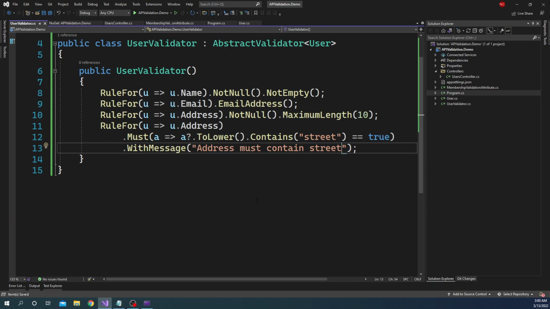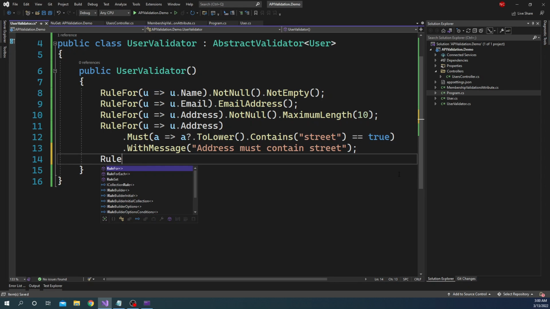And now what we want to do is validate the items inside of membership. For doing that, we can do RuleForEach this time, and here we can say user dot memberships, and then for the memberships now we can go and do some validation.